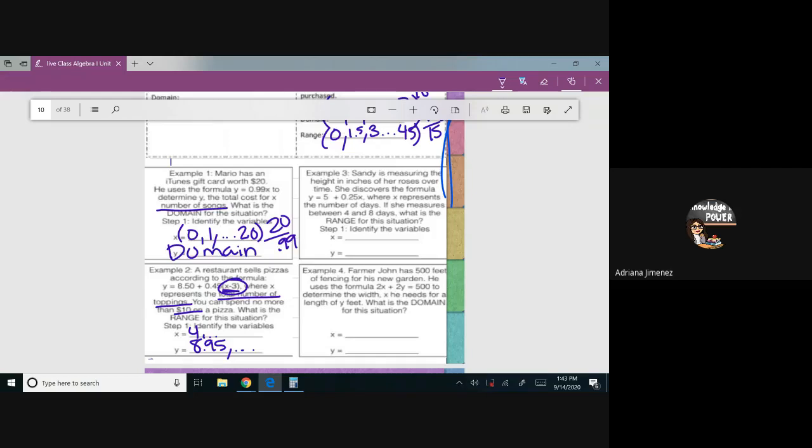Okay, so we keep going until the next number until we find, hey, when is it going to reach 10? Okay, or when is it going to be less than 10? Okay. So that's how you do your domain.